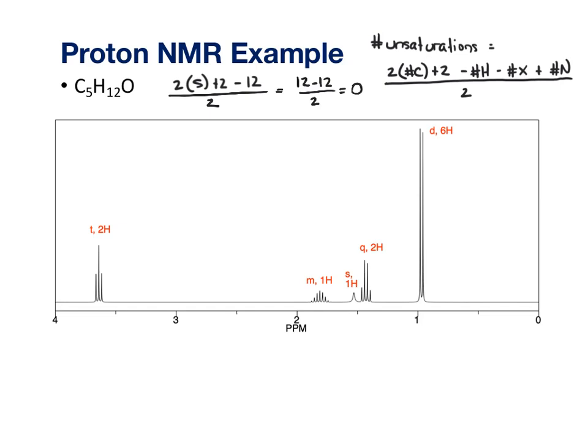From here, what you want to do is go through and try to identify fragments on your spectrum. Do that by the number of hydrogens. So the way I would do this, I say, here's a peak for 2 hydrogen. Let's make that a CH2. Here's a peak for 1 hydrogen. Make that a CH. Here's a peak for 1 hydrogen. Make that a CH. 2 hydrogen, CH2. 6 hydrogen. Well, you can't have CH6, so if you see something like this, it's usually 2 equivalent CH3 groups.